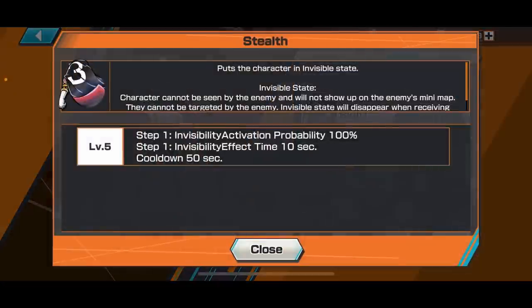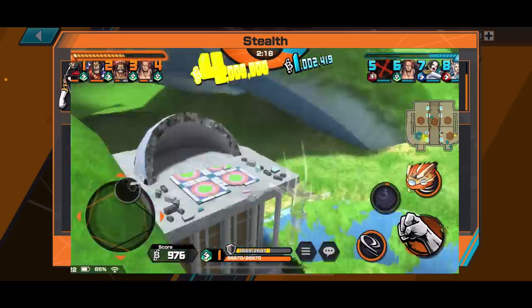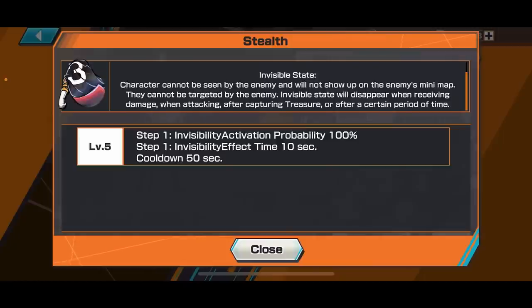And then skill 1, stealth, which is going to be your best move to use going around matches in the game. It puts you in invisible mode, and while you're in invisible mode, your enemy can't see you, they can't detect you, and you won't show on the map. So you'll be free to run around, and of course, as I said, you can't get targeted, so their skills and attacks won't be able to lock onto you.